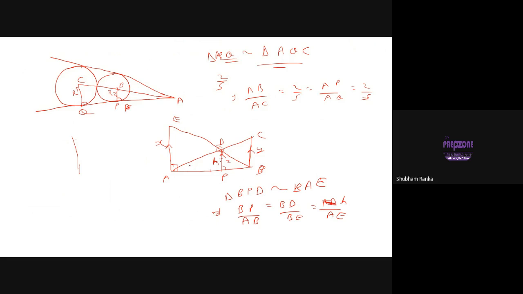right? ADP and ABC, this one again parallel lines. Why? Because this is parallel to this, and this is parallel to this, so again the angles will be equal. This angle will be equal to this and this angle will be equal to this. So by double A rule, these triangles will be similar. So triangle ACD similar to triangle ABC. So again, even from here, you will have the relation of PD by BC equal to, let's say, AP by AB.